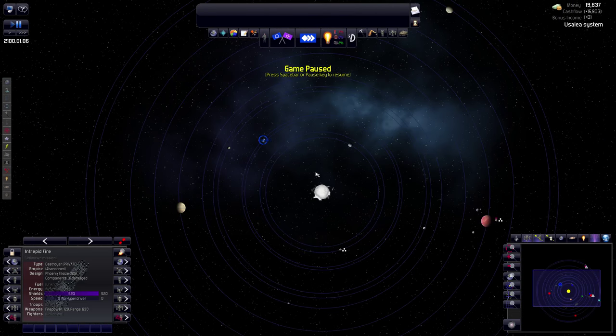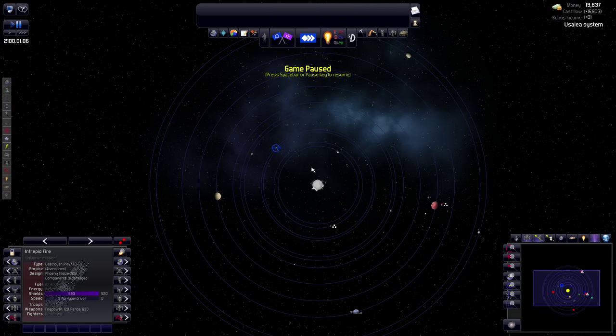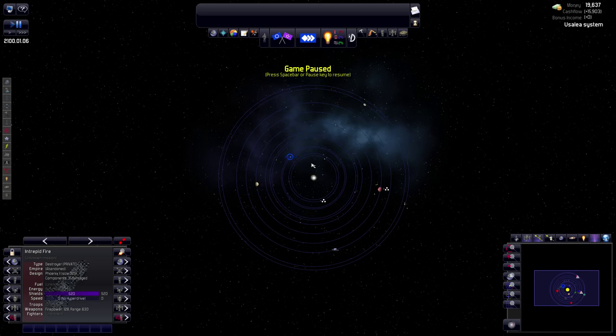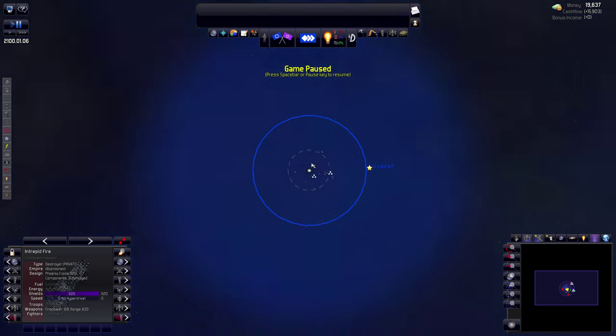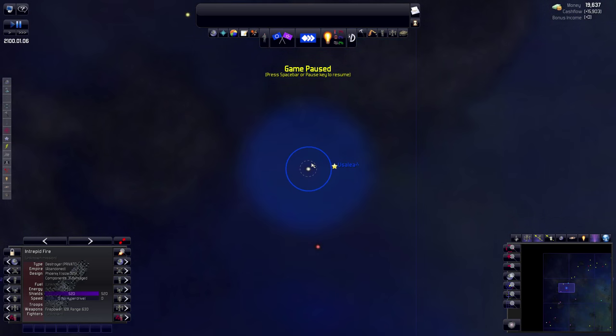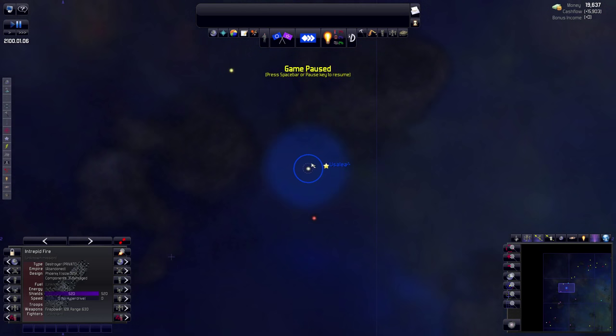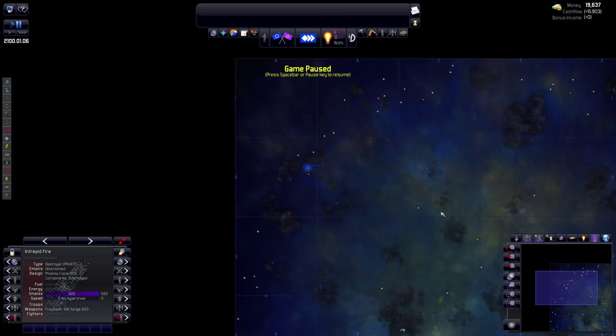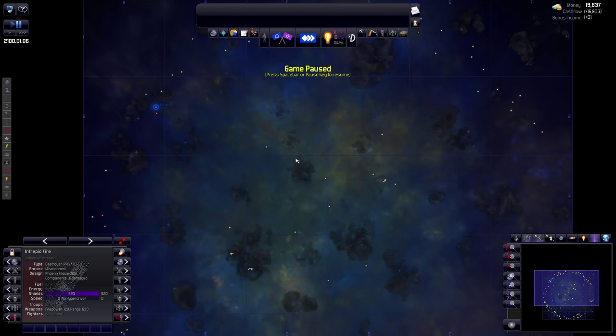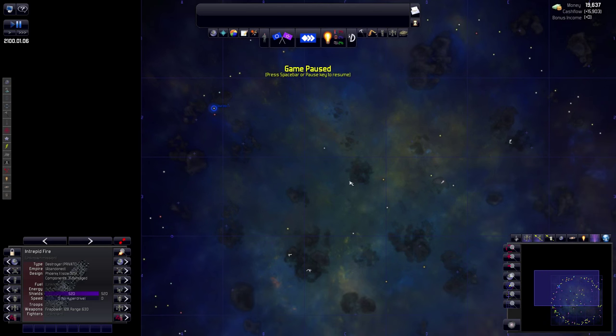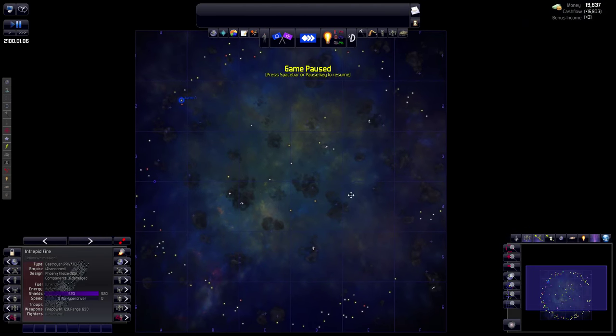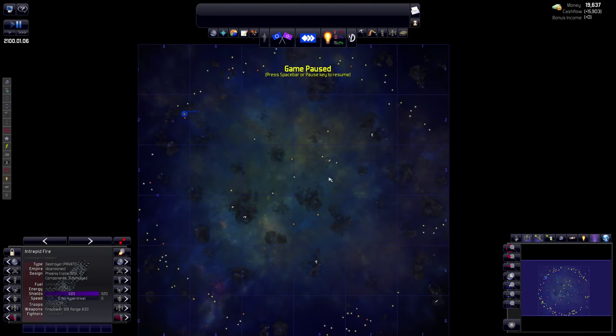Now let's just kind of scroll out with the mouse wheel and view the galaxy that we've made. And this is one of my favorite aspects of Distant Worlds Universe is the organic scrolling that you just move seamlessly from the system view into the galaxy view. Because that's how real space is, right? There's not a different view of a galaxy from a system view. It's all part of the galaxy. It's all just part of the universe. It's all space. So having this organic transition makes a lot of sense for me, and I find it a pretty compelling feel, a bit immersive.